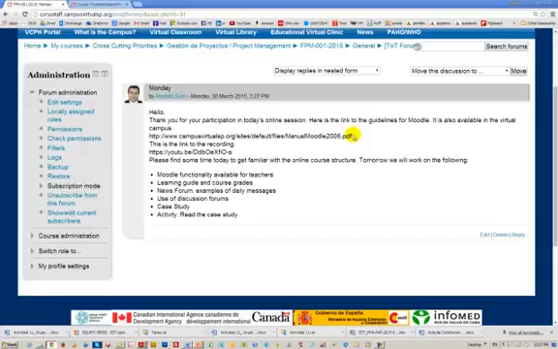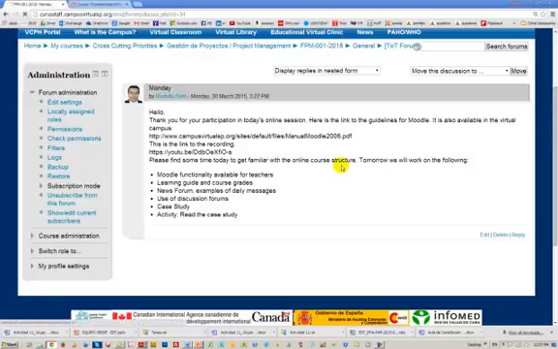We also have the manual for the Moodle guide. This is a manual that is also available in the virtual campus. That is the trainers' or teachers' manual. Use it as a reference. It's a very large document. It goes into much more detail than what I did today. But if you want to remember something, it has a good index and you can find information, especially on the areas of forums, if you want to know a little bit more about that. So that will be your reference for this course.